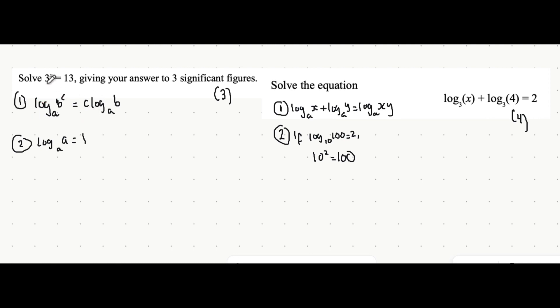But in order to do that, there needs to be a log applied to the left hand side. And what we do is we choose the base of the log to match this number here. So we're going to apply log base 3 to both sides of the equation to start with. So log base 3 of everything that's on the left hand side is equal to log base 3 of everything that's on the right hand side.